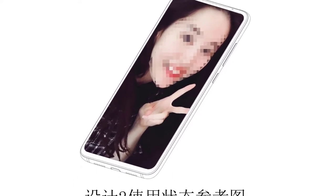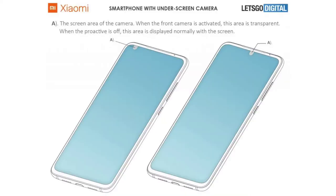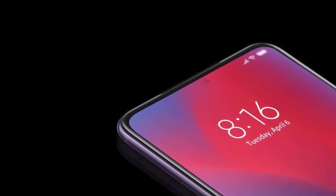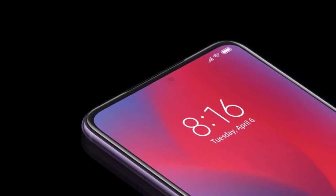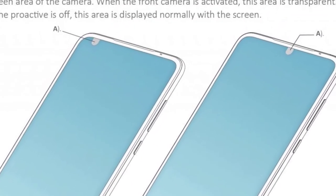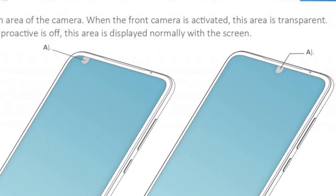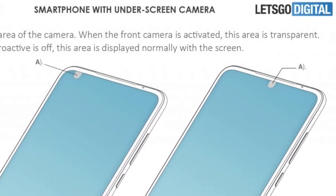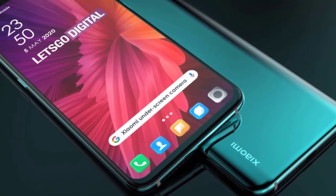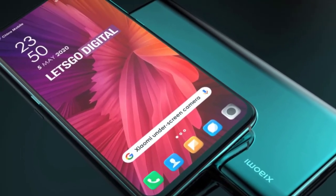The phone will have a full-screen look where the front camera is embedded either in the center or on the left-hand side. The main problem Xiaomi faced was with the pixels in the display stripping the light coming to the front camera. To solve this issue, companies like Samsung, Nokia, and most likely Xiaomi will use a bigger cell sensor so that more light can be captured. Once you open the front camera, you'll have a clear selfie experience — you'll be able to see the lens only if you tilt the device at a certain angle, but it will truly be fully hidden under the display.